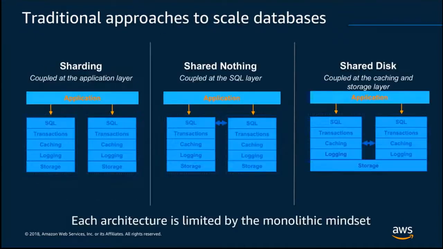When people try to scale this architecture, they'll take one of three different approaches. They might try to do sharding, where you effectively split up your database based upon, say, a customer ID or a region or some other sharding key. This requires, of course, the application to understand the sharding. So you have to do some work to modify your application, and now you have your data spread across multiple databases, which can add complexity to the environment. Another approach is to use distributed database capabilities like two-phase commit to try to scale. The problem with that is it functionally works, but two-phase commit doesn't scale well at all in terms of performance.